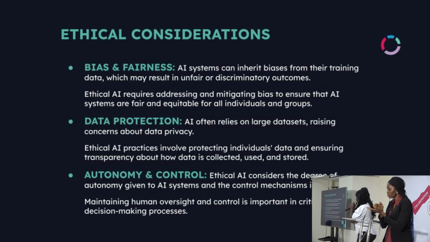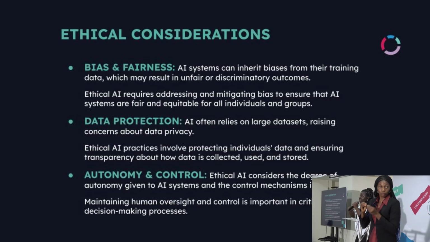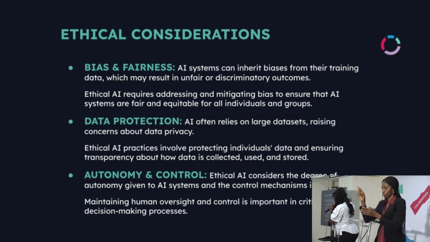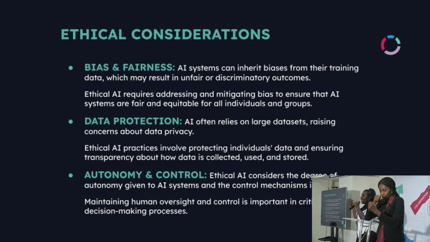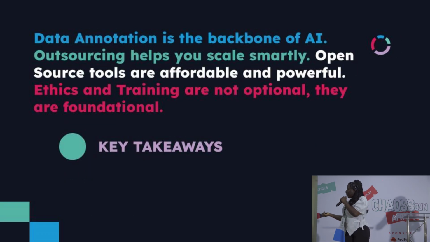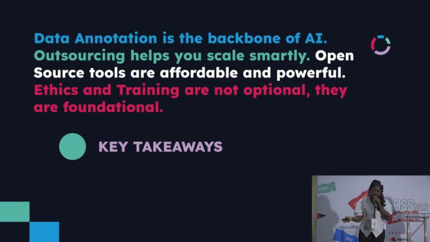Then I'll quickly move on to data privacy. Like I mentioned, the AI should not be exposing information that belongs to the users. Then lastly, autonomy and control in ethical AI is very important because AI should not think on its own. It needs to work side by side with every human. Everything that the AI needs to be fed needs to pass through the control of a human that is training it.